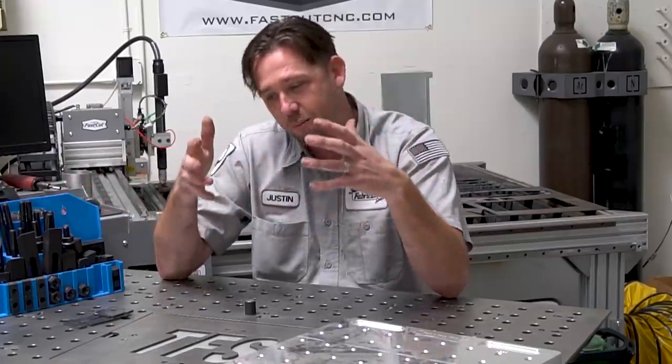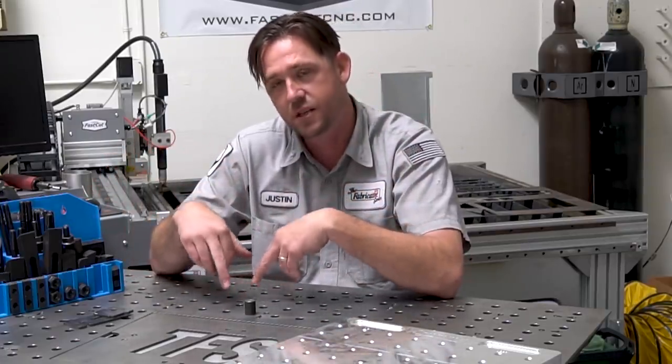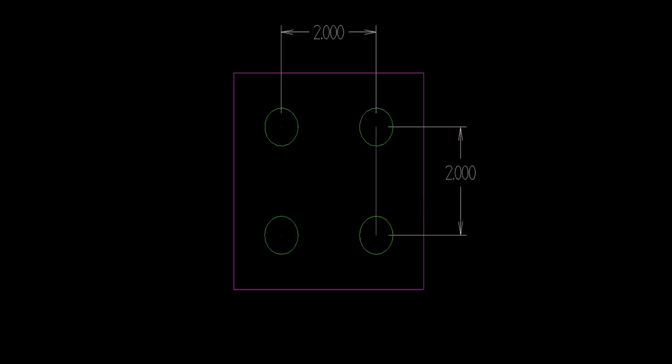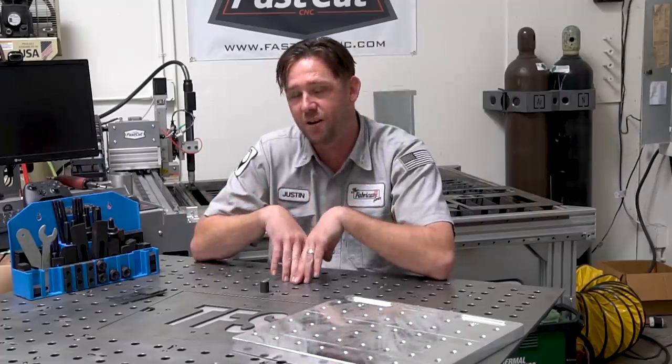The other thing that you normally find is the distance between the two of them. It's very common to see something with 2-inch on center. That means the distance from the center of one hole to the center of another one, either parallel or perpendicular to it, is going to be 2 inches away from the other one. That's pretty common too, and that's the design of my table, but that's pretty much where it ends.